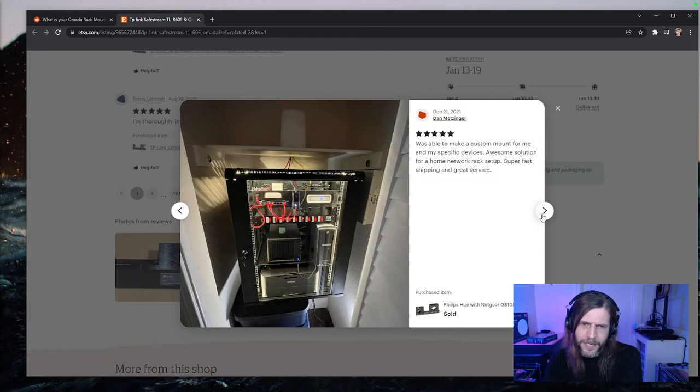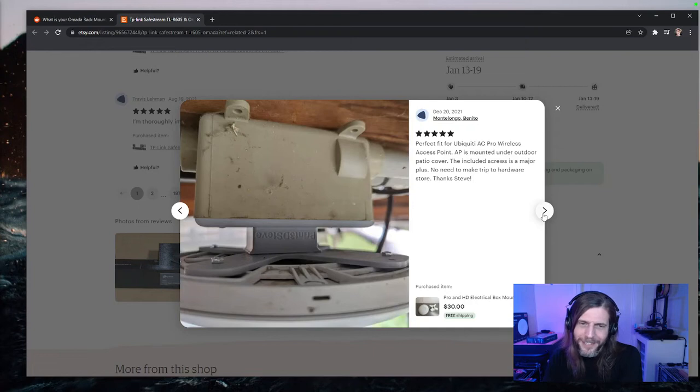Oh, little cabinet's kind of interesting. I don't mind this setup. This isn't the worst. I mean, this looks like that same Arris Surfboard modem that I have, so they have some kind of 3D printed thing for that. Yeah, maybe they're all in on it.